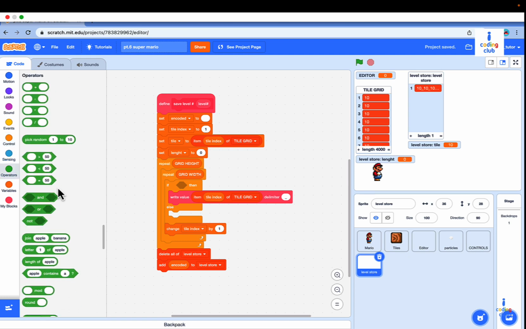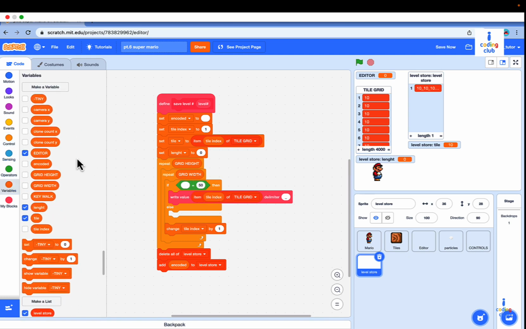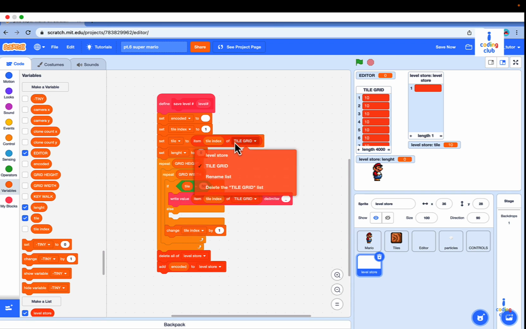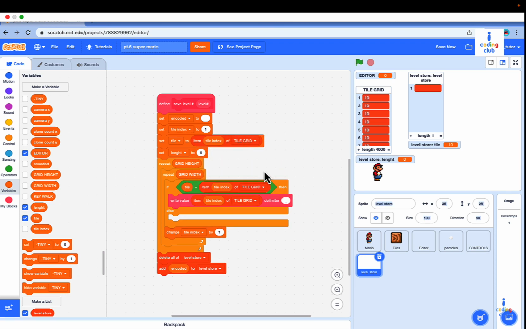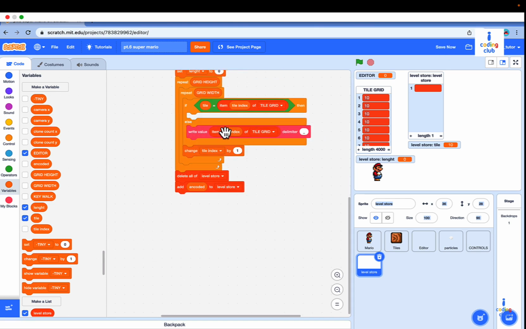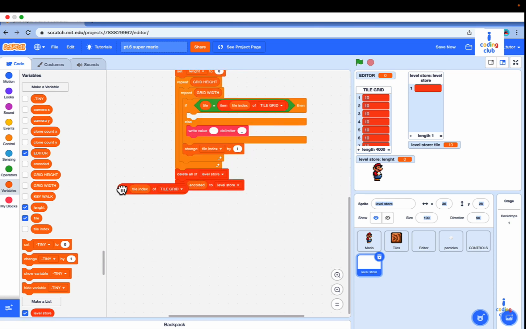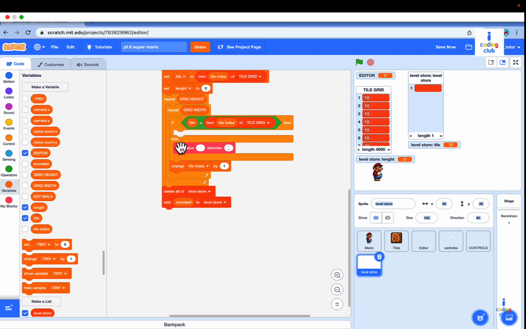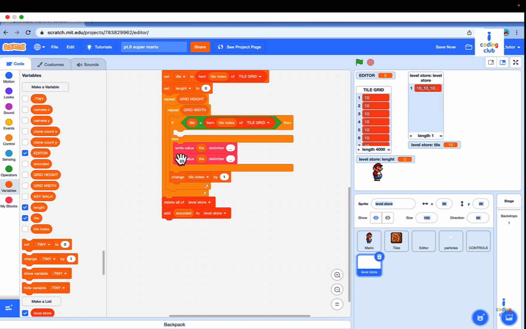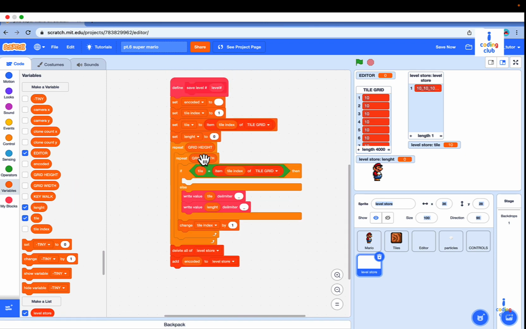Then check if tile equals item tile index of tile grid. Like that. And put the write value in the else, and delete the item tile index of tile grid, and put the tile variable instead. And duplicate that and put in the else length, like that.